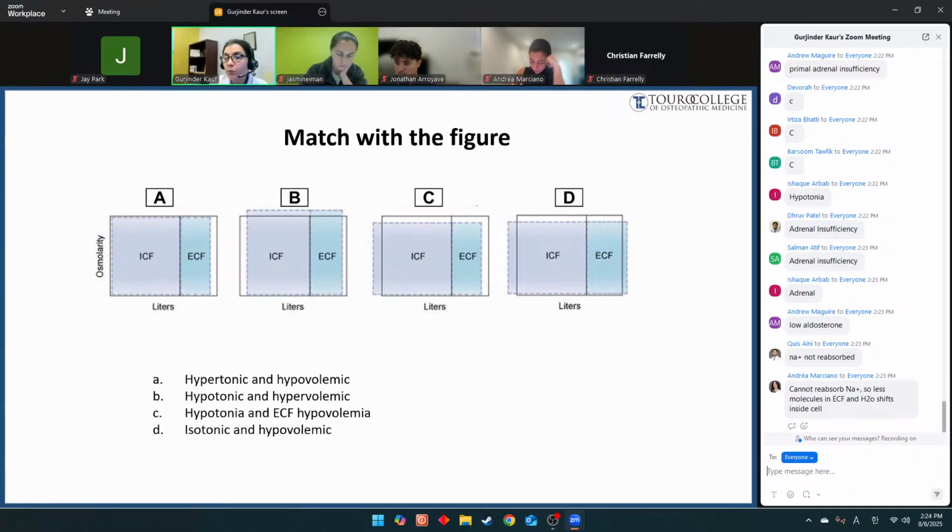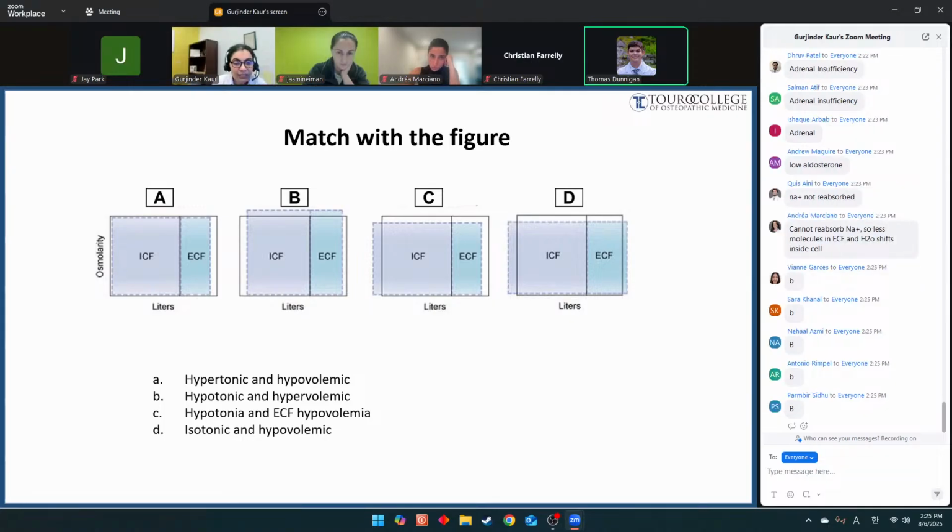You want to give this patient sodium back, right? You want to give them hypertonic saline to compensate for that. Correct? Everyone is clear about this? Yes? Okay, the next one, D. We only have one option left.